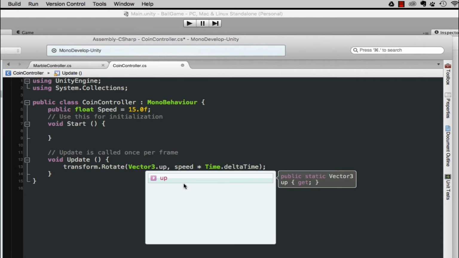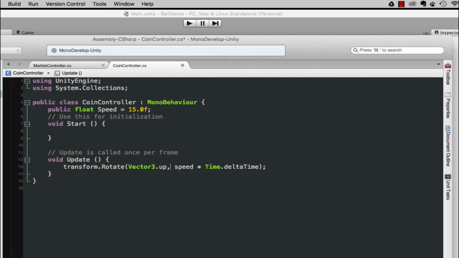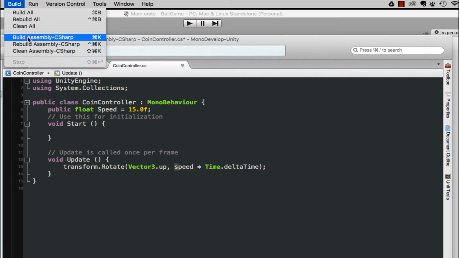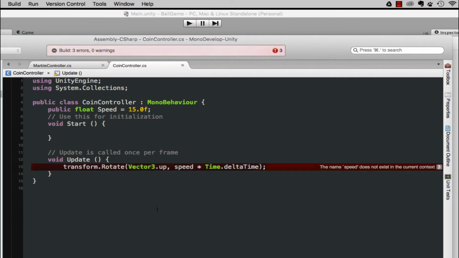Speed, we already know what that is. Now I noticed that I made mine capital S, and this one is a lowercase s. So this is not going to build. If I try to build this, it's going to say, I don't know what speed is. And there it is. That's because these two have to match. This is probably the number one thing that new programmers have a hard time getting used to: you declare it up here and use it down here.